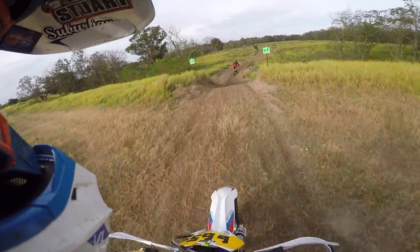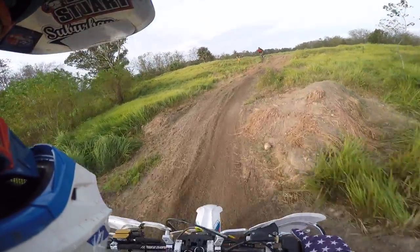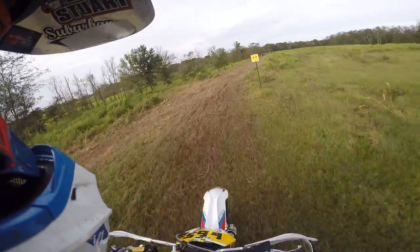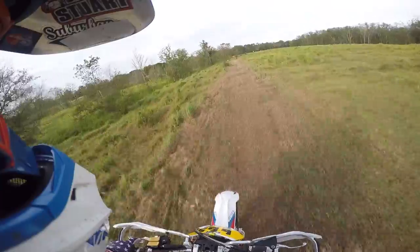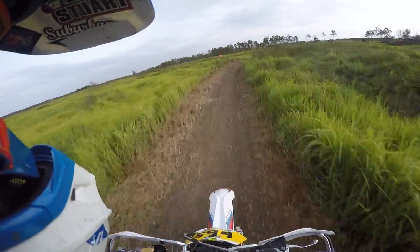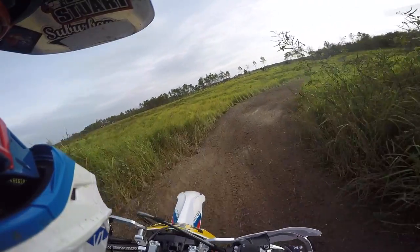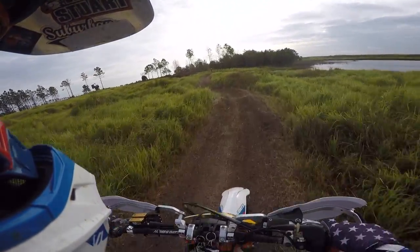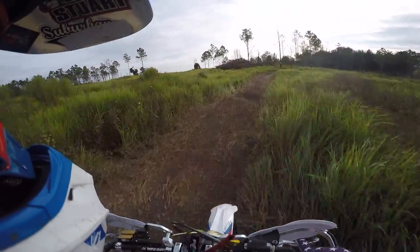Man, so far, it is absolutely gorgeous out here. What a great track. It's gonna be such a shame when this place turns into a total shithole because of all the rain. I'm just gonna enjoy the hell out of this course now because who knows what it's gonna look like at 1 o'clock. Fingers crossed for no rain. Fingers freaking crossed.